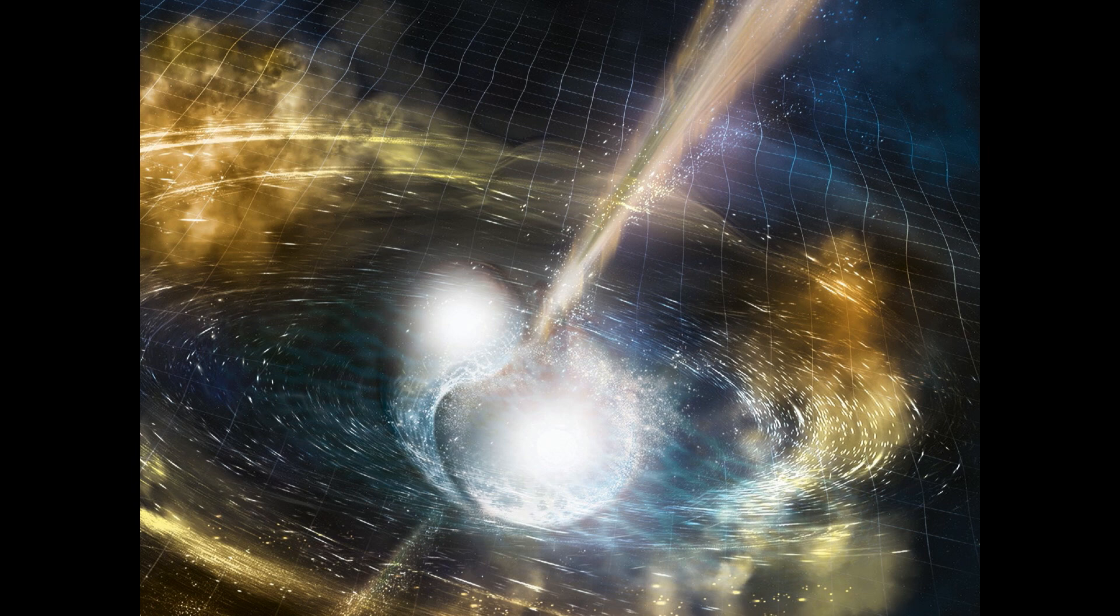Why is that cool? Well, black holes are made of gravity. When they merge, they make a whopping big gravitational signal and nothing else. So for traditional astronomers, see, I get to call myself an astronomer now because we've seen sources. Previously, I would have said I'm a physicist or an astrophysicist. But traditional astronomers that use regular telescopes, they look at light, electromagnetic radiation, and they don't get anything from black holes. But neutron stars are made of matter. So when they slam into each other, they can make light.